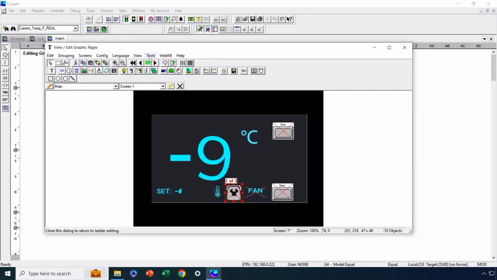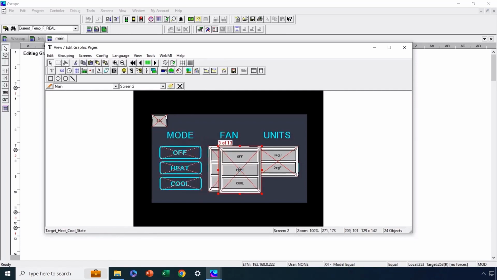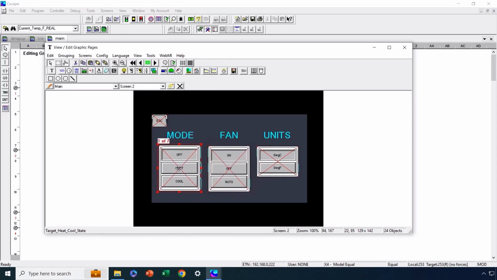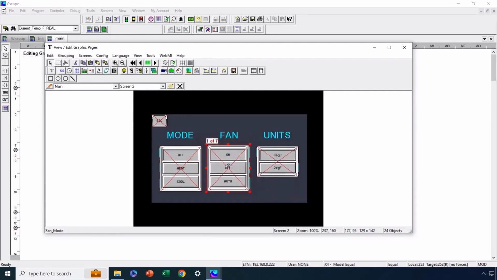This is a settings menu where the user will have the ability to change the mode, turn the fan on and off, and change the temperature units. To create this screen, we have made a screen design in an external graphics editor with option buttons. We have placed invisible selector switches over all of the setting options, with a button lining up to each corresponding option. At runtime, the user will see a border drawn around whichever option is selected.